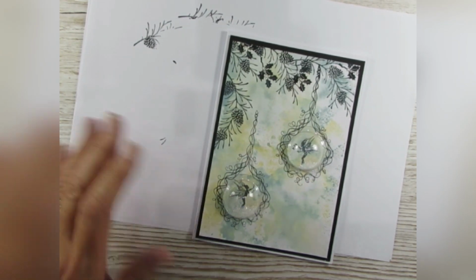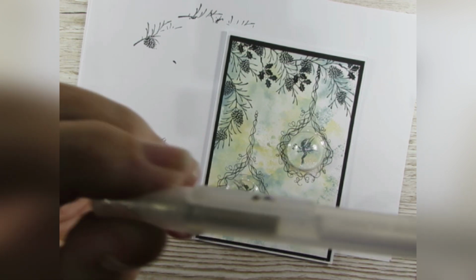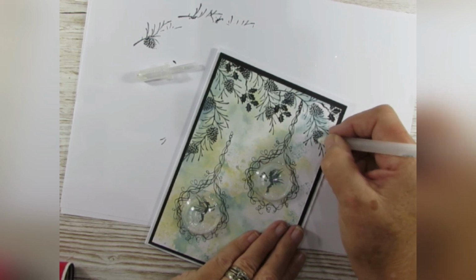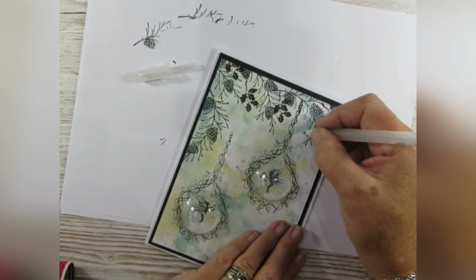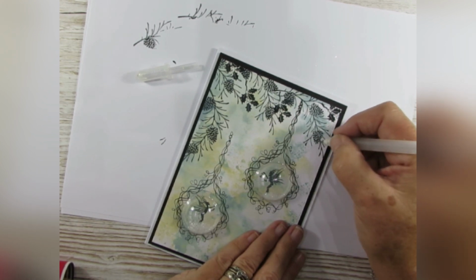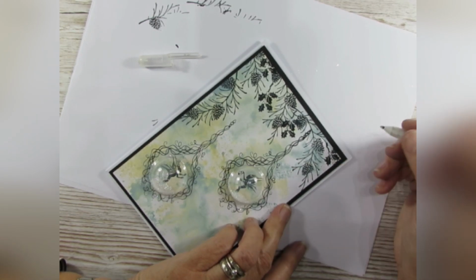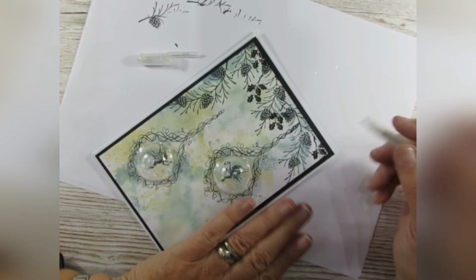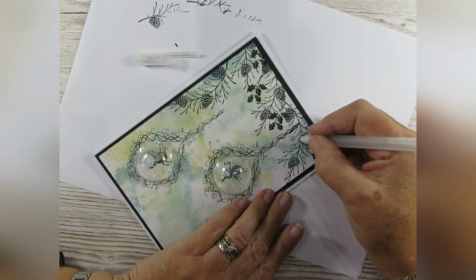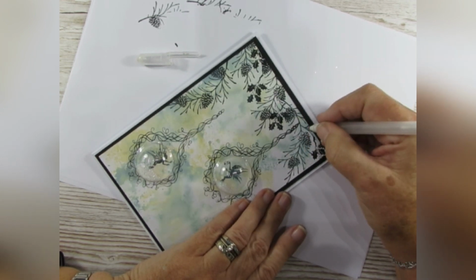So now I'm going to get and use a Jelly Roll clear glitter pen. And I'm just going to highlight, not following the pattern really, glitter some of the branches, not all of them, and usually on the top line, because normally the bottom usually has the shade, so the top of something usually has, like, if it was a frosted tree, the frost would be on the top section, not the bottom.